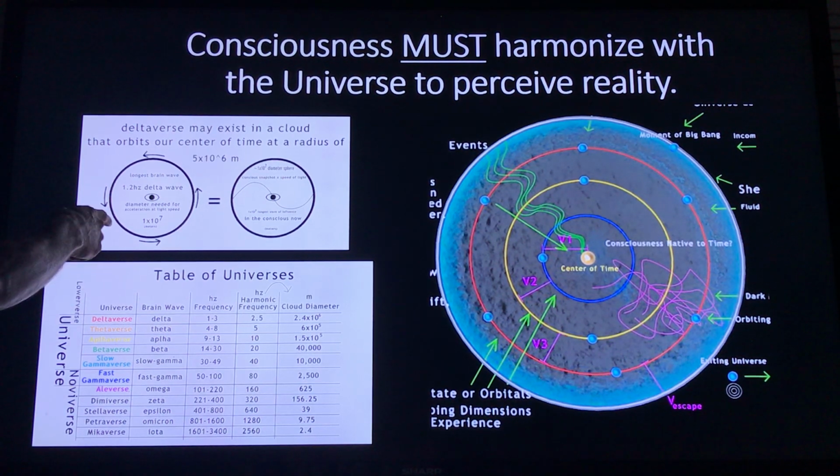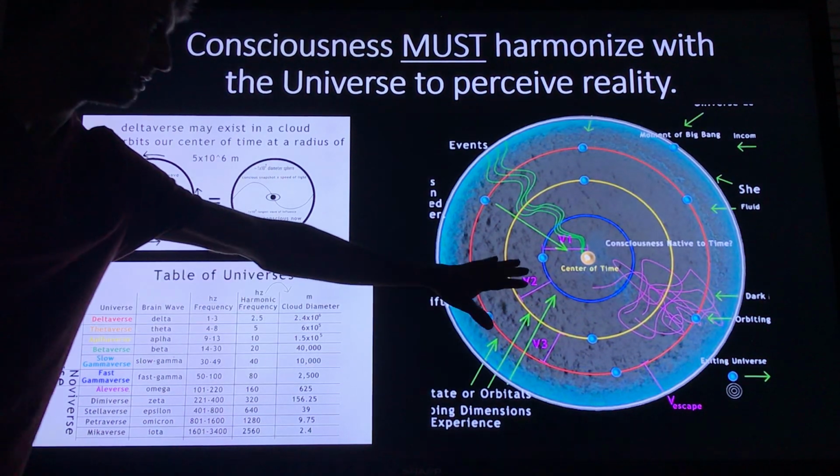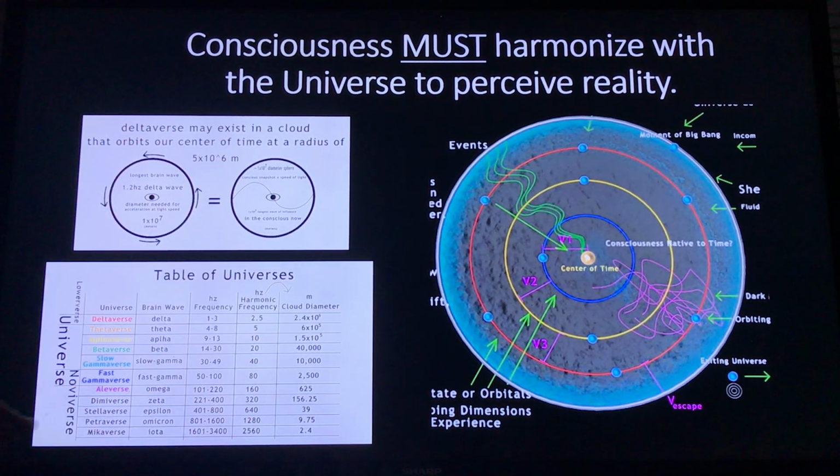Point being is when you get that longest wave and you wrap it around the center of time, knowing that it has to accelerate towards center at light speed, that gives you 1 radius. That gives you the allowable radius, because you know your time is 1.2 hertz. So then you could say that your velocity is 2 pi r over t, and you know that acceleration is equal to the speed of light, which is c, which is equal to v squared over r, right? So you get c equal to (2 pi r over t) squared divided by r.